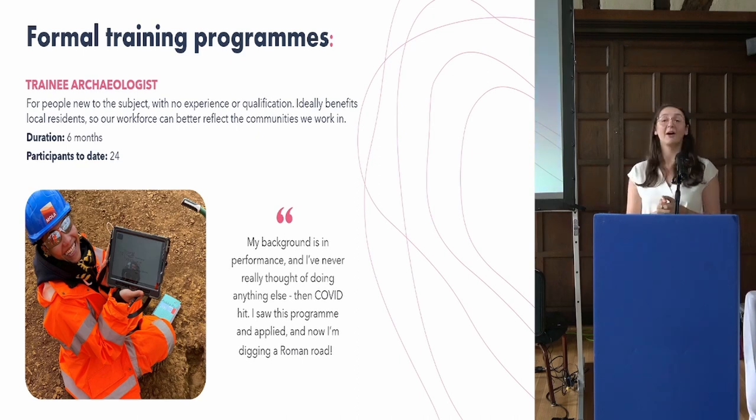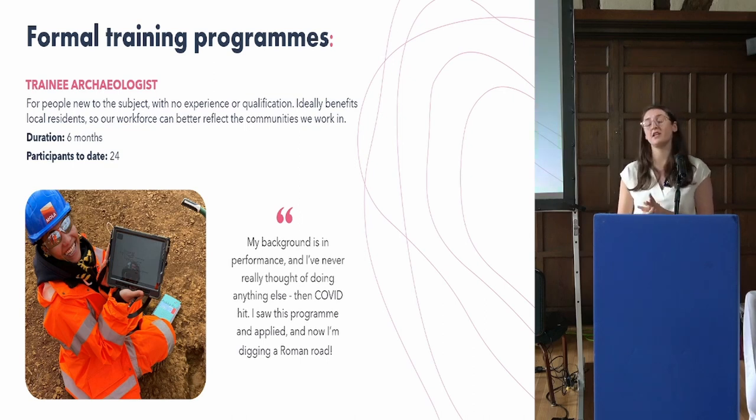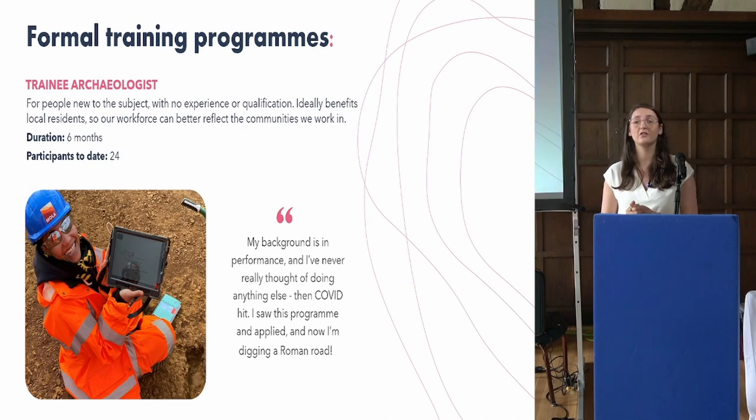We also thought it might help make MOLA's workforce a little bit more diverse, maybe. We're constantly drawing upon the same group of people. Maybe that's part of the problem. And there was part of us that really hoped that it would appeal to some local residents. They're the ones who are affected by the development projects we're working on. They're invested in their local area. So we hoped that those sort of people would apply.